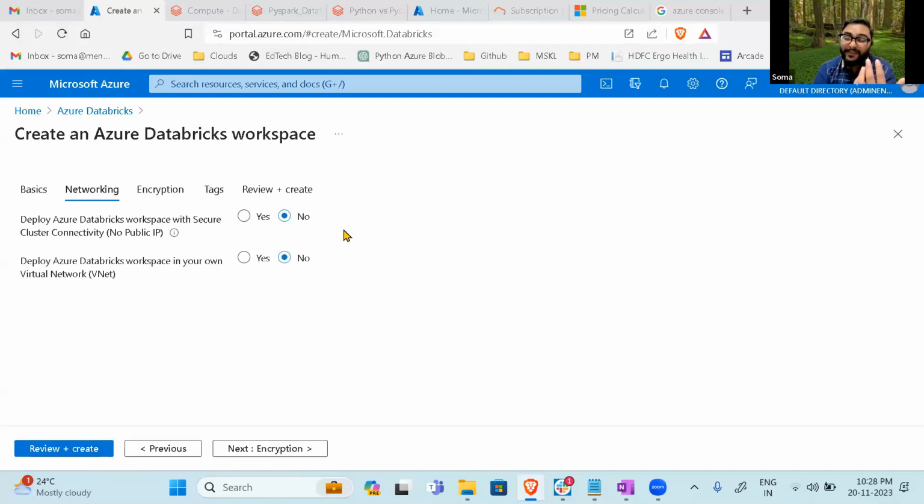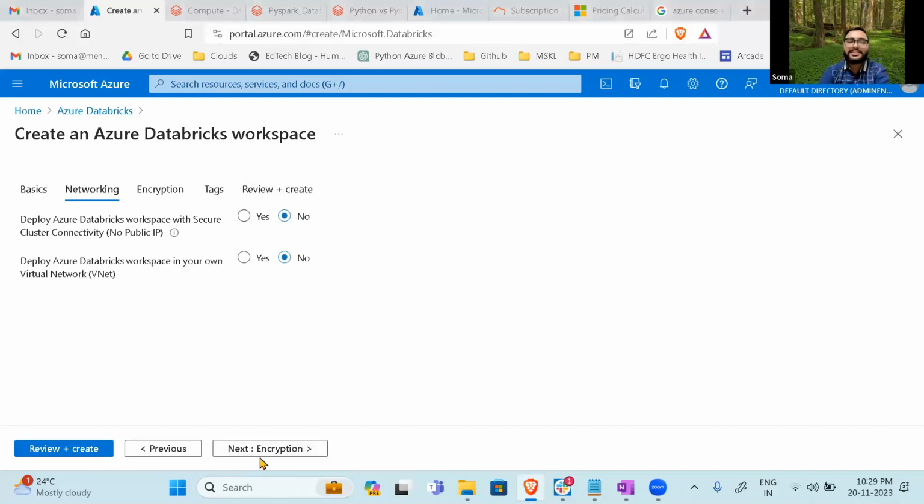Not everyone and anyone in the world should access this workspace. Only those who are connected to my network, to my internet, should access this workspace. If someone says that, then you're supposed to enable these features, enable this setup, say yes and yes here, and then proceed with Databricks workspace creation. But that's not the case with us. We do not have a standard workspace setup. We do not have a VPN with us in general as a crowd. So we are going to keep no and no here.